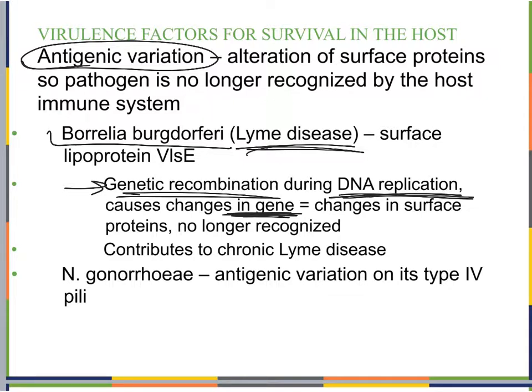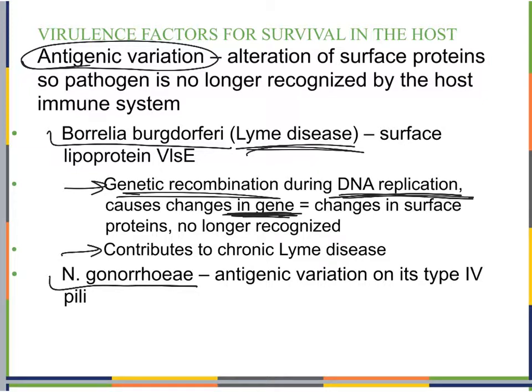Now, even inside the same human, as it's going through the process of dividing, it actually makes different versions of itself. And this is why we have chronic Lyme disease, and why it's so difficult to get rid of Lyme disease, is because every time it goes through the process of dividing, which we know is very often, it can change the way that it looks, which means that the body is constantly trying to fight off what it sees as a new pathogen.